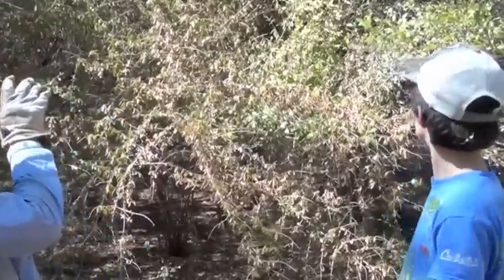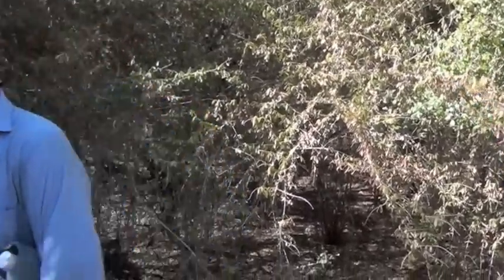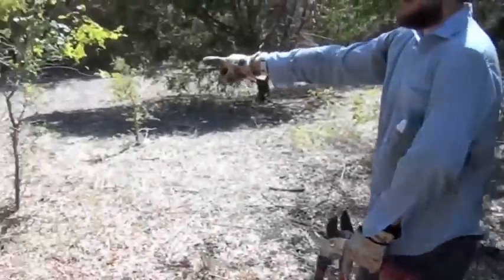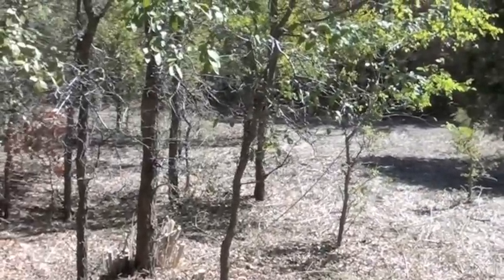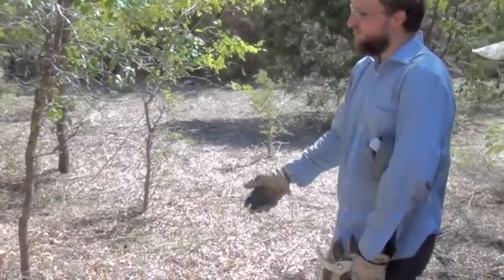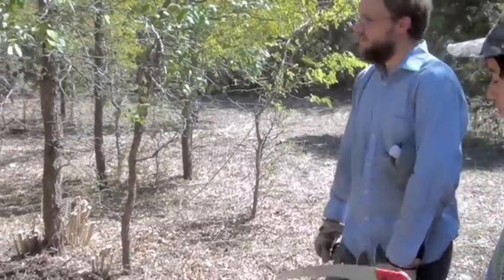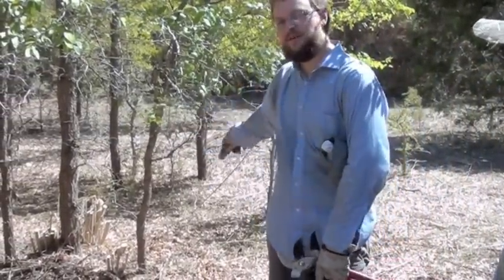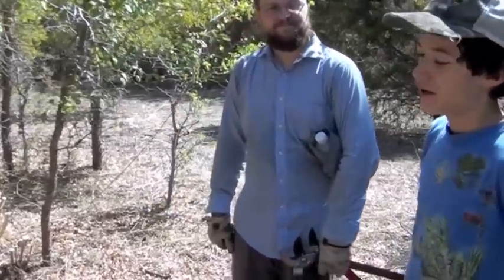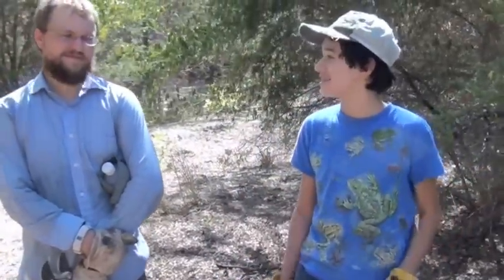We've done a great job today at cutting them down. If you look in this direction, you see some really heavy stuff. And then if you look over here, the species have been removed, and now you can see the total understory of the forest. This will hopefully be replaced by native shrubs. It's impenetrable in that direction, and now it's open. It's made quite a monoculture that we need to stop, and we'll eventually get all of this — eventually — and bring the forest back to the way it should be.